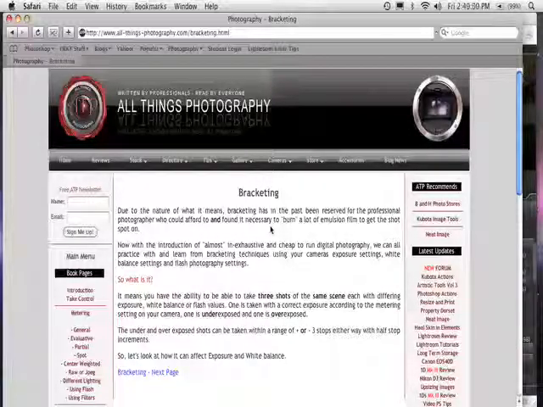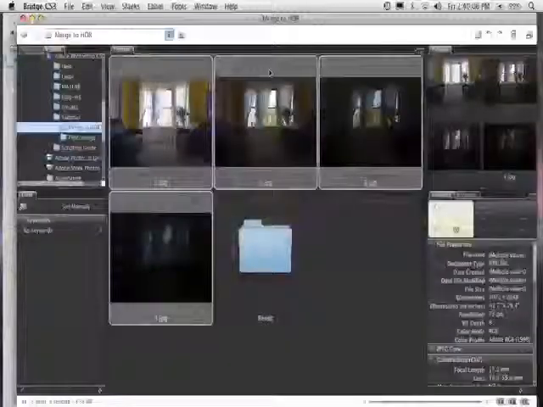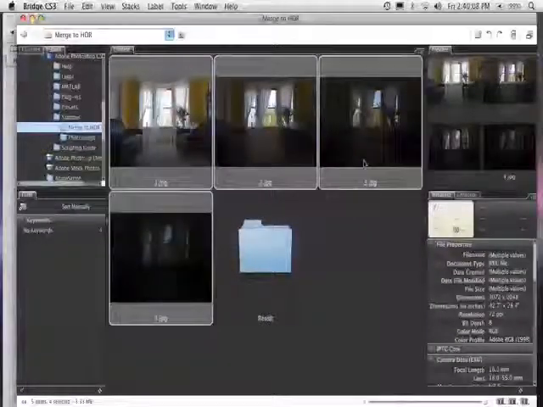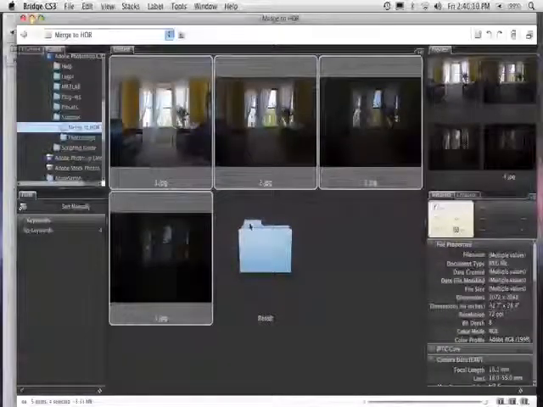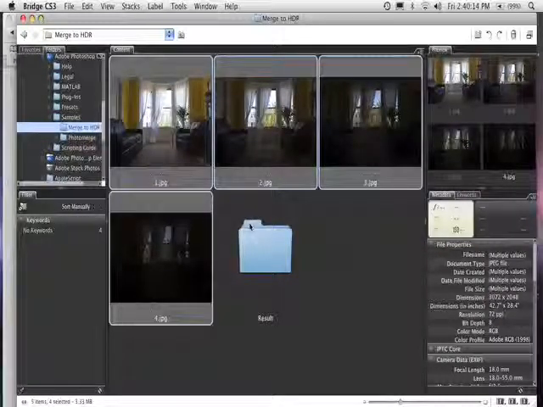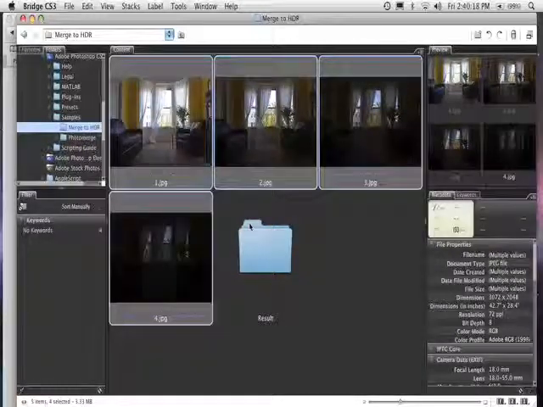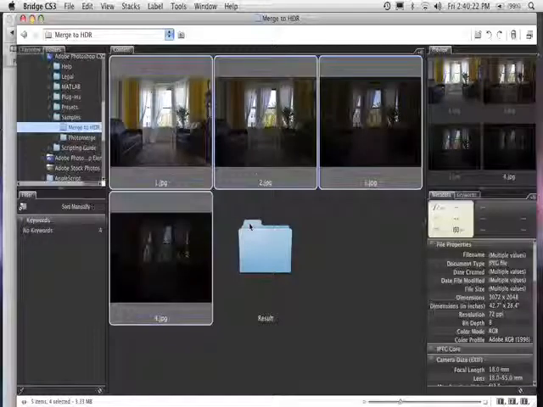Alright, so make sure you read the tutorial. You've got the sample files. If you own Photoshop CS2 or CS3, these sample files come inside that samples folder, so you can practice and follow along. And then make sure you check out next week's video, where I'll do merge to HDR, but this time I'm going to use that program called Photomatix Pro, and I'll show you where the differences are, and I'll show you kind of where I think that one really shines.